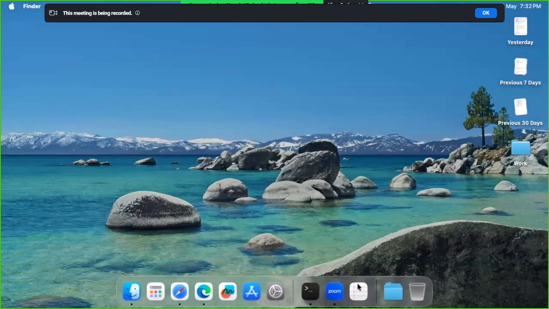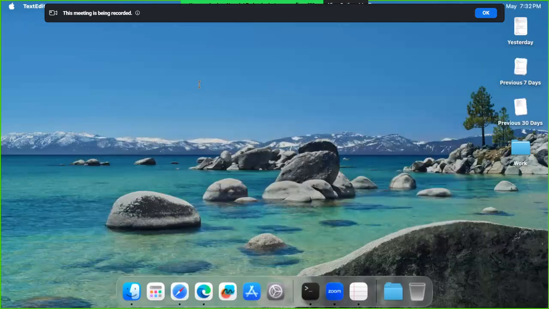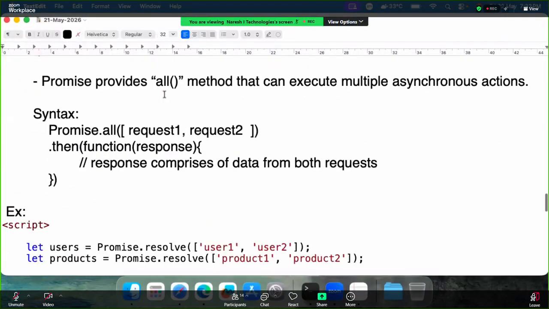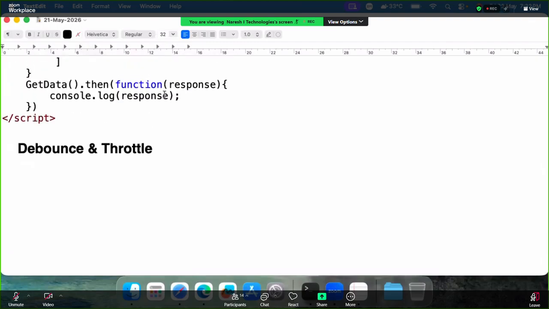So, yesterday we learned some function related topics. We discussed asynchronous function, debounce, and throttle. Am I right?